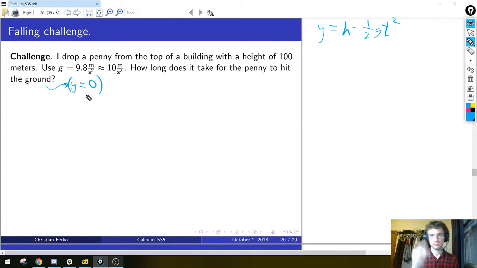I believe we can start by inserting known values: minus 5 meters per second squared. Good, so you're saying y is 100 meters minus 5, because that's a half times 10, with units of meters per second squared, times t squared. Right. Good, okay, then what?